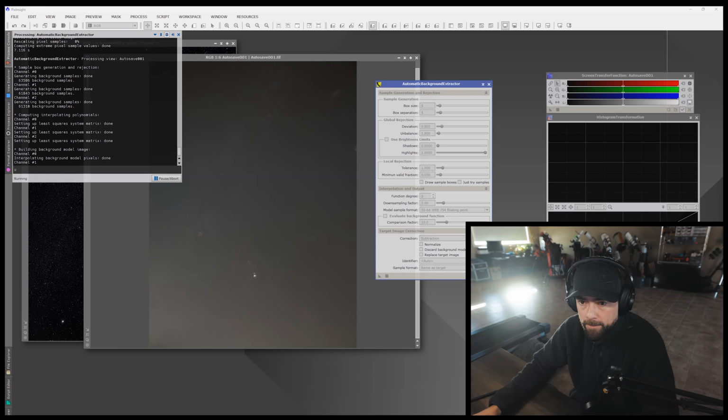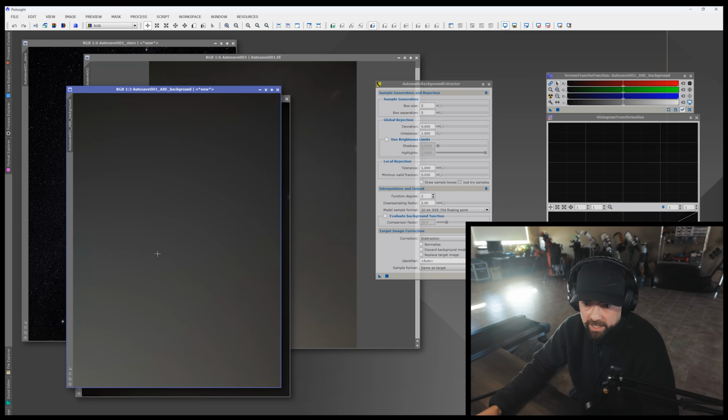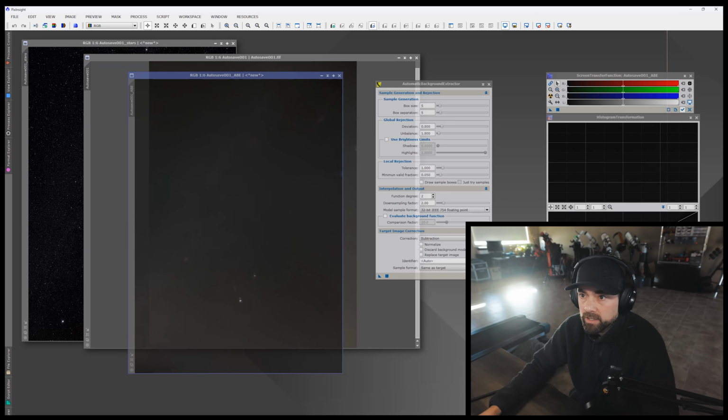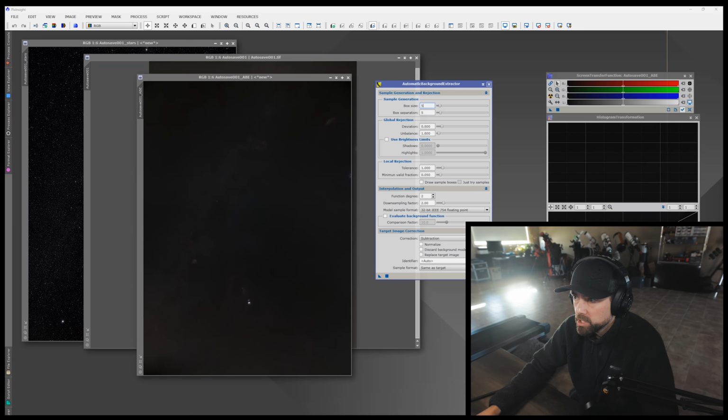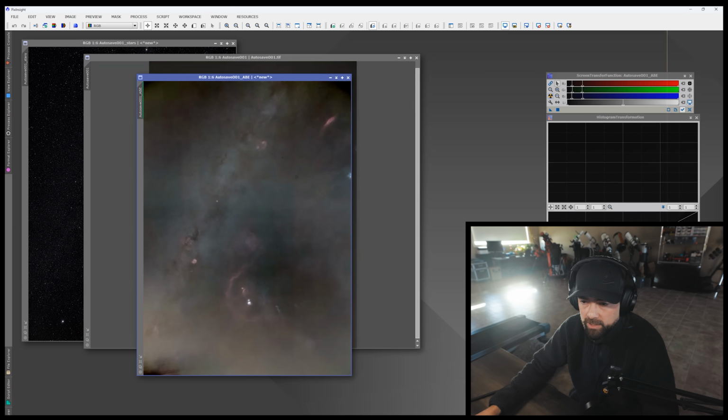It's pretty quick and dirty. There we go, and we can see from the background model that it's done pretty well exactly what we wanted it to. So we have our new and improved version of the image, and if we just do an auto stretch again, look at the incredible details in there. But we can be a little bit more specific about the stretching than that.